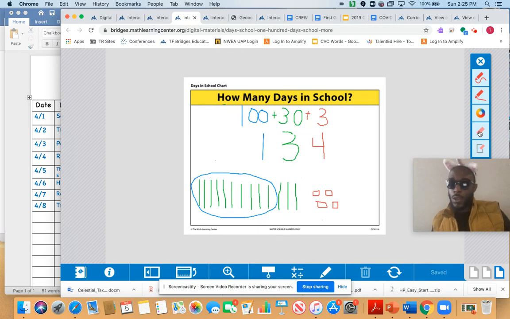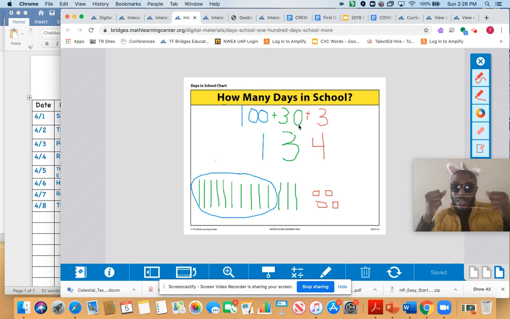All right, so we're going to practice writing this number in expanded form. So we said when you are doing expanded form, you're stretching out that number, and you're adding those parts together. So I'm going to stretch out 134. The first number I hear when I stretch out is 100. I have 100 here. The second number I hear when I stretch it is 30. So I'm going to add that 30. I have that here.